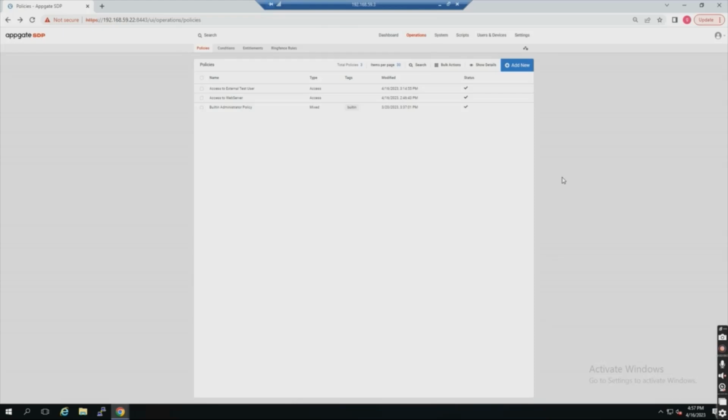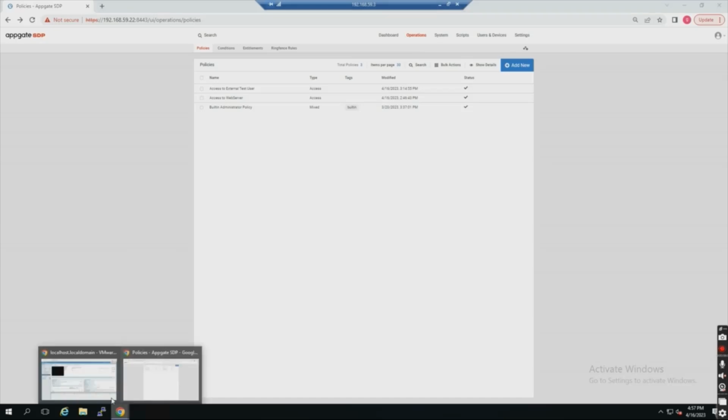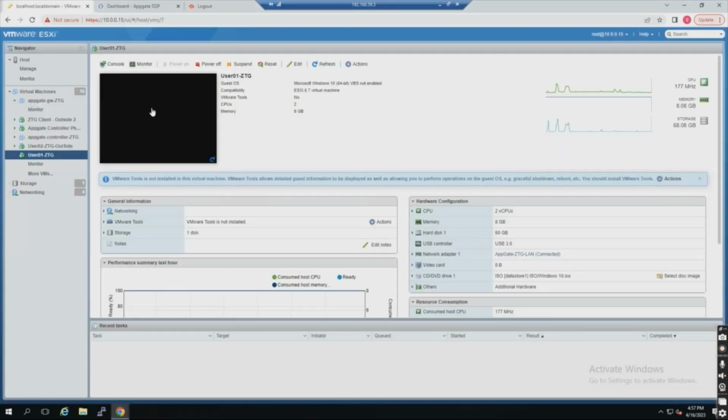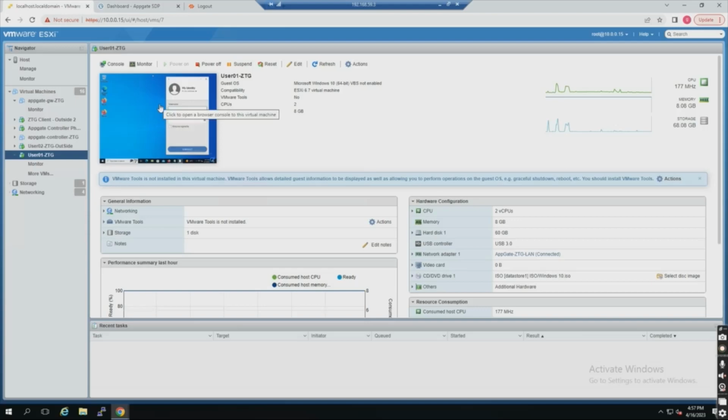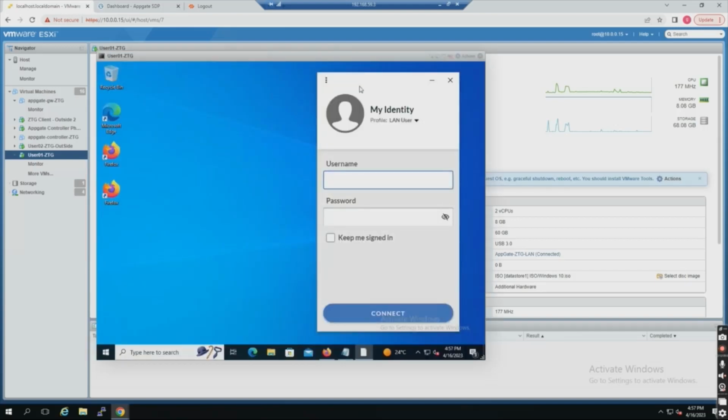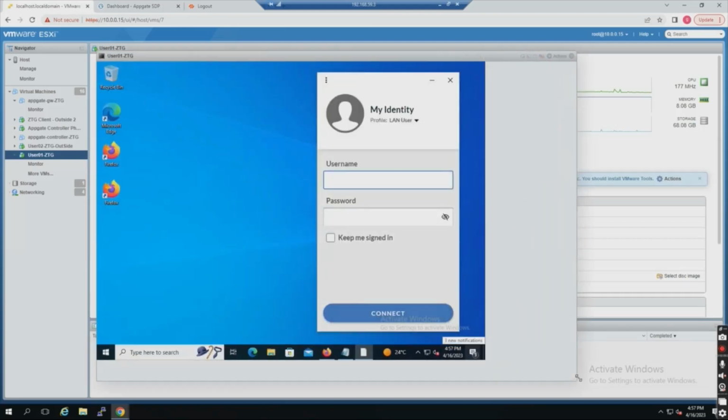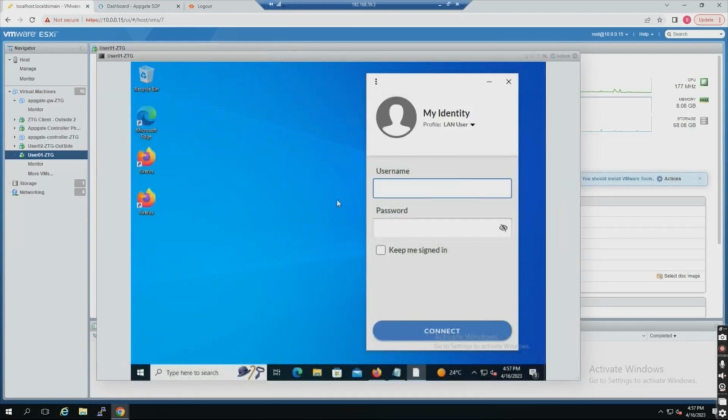Now that we have everything set up, let's try accessing appgate from the user client. This is the client user that is within the network of our resource.